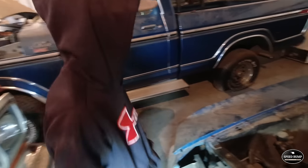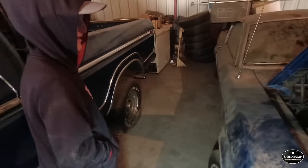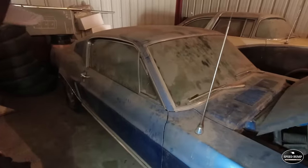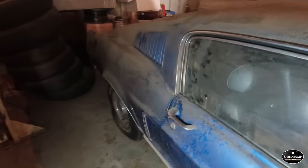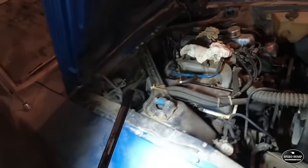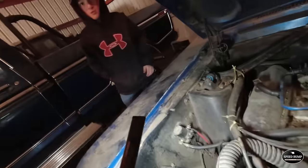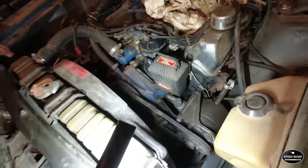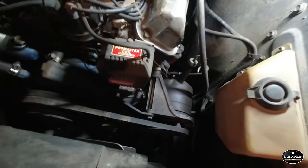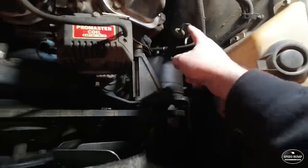What do you think? It's really cool. I can't wait to get it out of here in the sun and cleaned off. I want you to remember this because chances of us ever coming across something like this again are not likely. I still didn't find the oil dipstick. And it feels like it might be locked up. Really? Yeah, it's pretty stuck. Here. That's the power steering fluid. I know a lot of you guys are probably yelling at your screen, but the oil dipstick is right there next to the power steering dipstick that Jack pointed out.